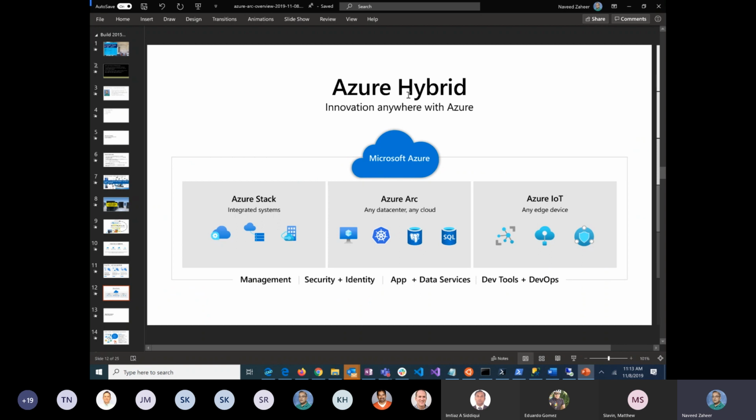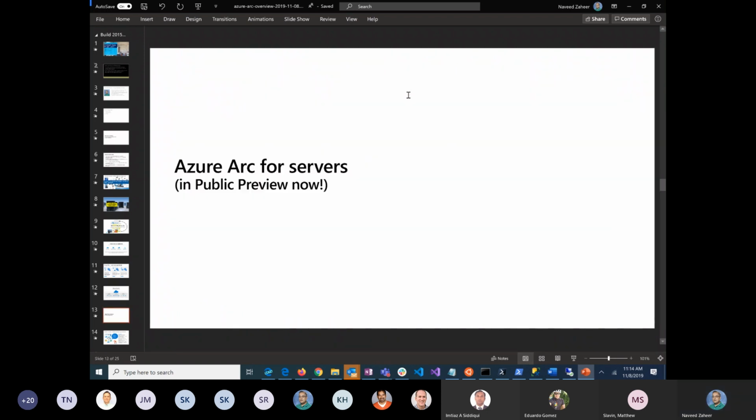But with Azure Arc, we are bringing in any data center, any cloud. So that's the piece. Azure IoT Edge is also covered. We know that, but this is the middle piece that we are now providing coverage for using Azure Arc. So your infrastructure, as I said, servers, Kubernetes, and data services.